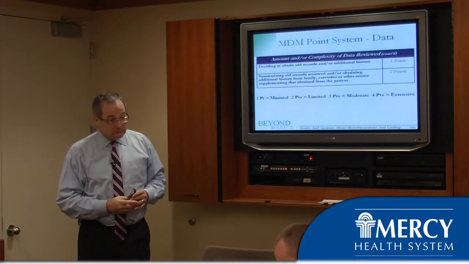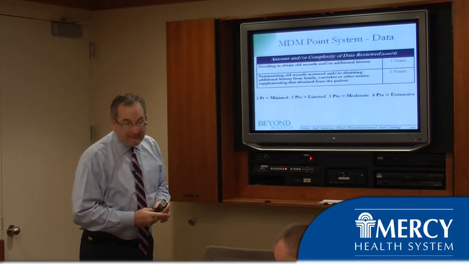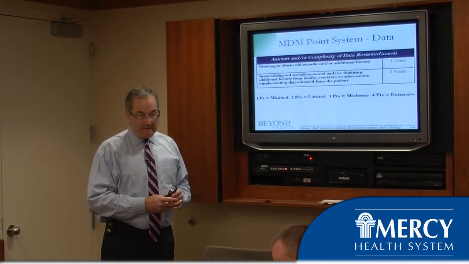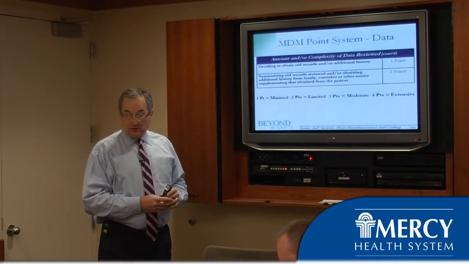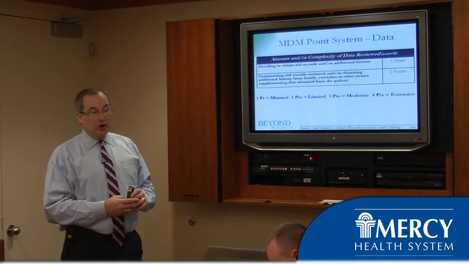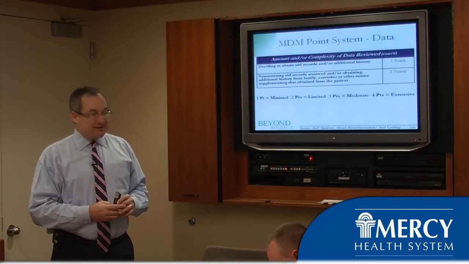Some of those sections are different than others, like when you order 12 lab tests, 1 point. But if you interpret an EKG or a rhythm strip, you get 2 points for each of those? You wouldn't. You only get 2 points in that section, any medicine section, 2 points for any X-ray, doesn't matter how many you do.